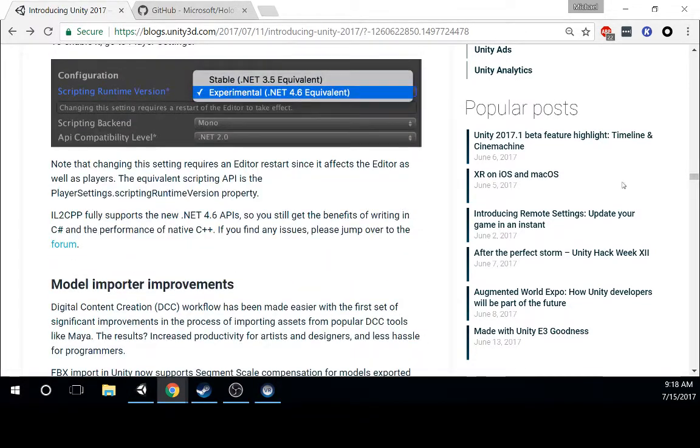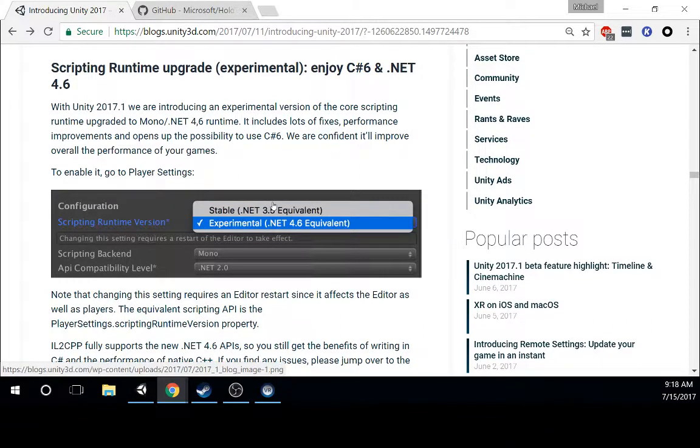Asset bundles. They have, this is pretty cool. C# 6 is the latest version, or almost the latest version of C#. Just like Unity and HoloLens Toolkit and everything, languages like C#, C++, they're all improving over time. They're not quite as fast as other things, but they add new features, new functionality to the base language, so you can do new things with it. C# 6 has some pretty neat stuff as far as making things like checking for nulls easier and options like that. There's a lot of features that aren't in the current version, .NET 3.5, which is what Unity uses now, compared to .NET 4.6.